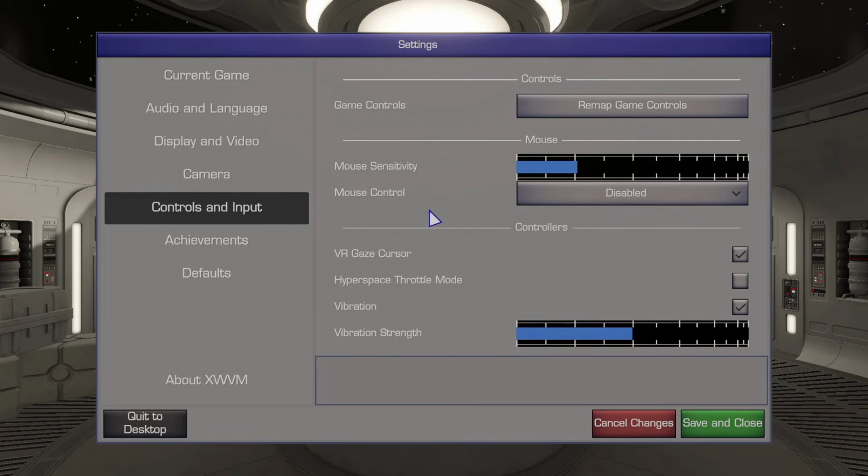I personally don't like the mouse control just because it has a really old school system where it's basically like an FPS. You move your mouse and then the crosshair will move there. The problem is that if you're dogfighting in a flight sim, you kind of need to constantly move in one direction depending on how the dogfight occurs. So you're going to constantly have to move your mouse across the mouse pad to try to track. This is where I've got to give credit to War Thunder. Their mouse aim system is probably the best there is.